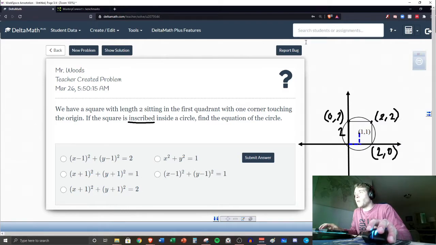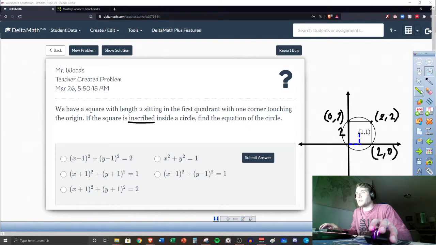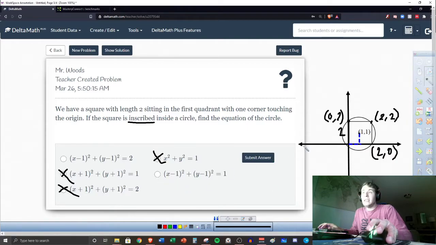So we know right away that when we're looking at these options on here, it wouldn't be this one. It couldn't be positives. We're not going to have any positives. So really we're between these two here. And so what we really need is the radius. So what is the radius of this? Well, the common mistake is to say that it's 1.